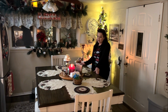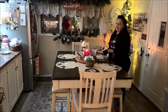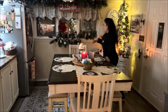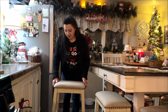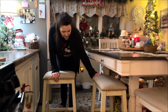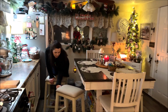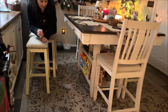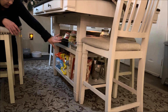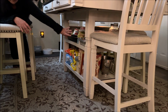I purchased this table months ago, and we thought it would be too big for the kitchen, which it was, because it had these chairs all around it and a bench. So the other day, I got a bright idea. I got these stools from Wayfair, and it matches the table perfectly, but they slide under, and now we can get through. And as you can see, I love this table, because look underneath it. It has 2 shelves. So during my baking time, I can keep all my baking stuff under here, my cookbooks and stuff, and they're easy for me to get to.